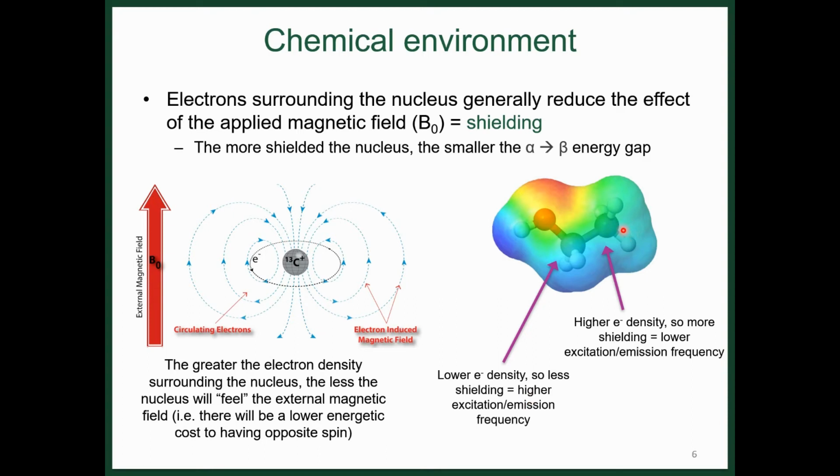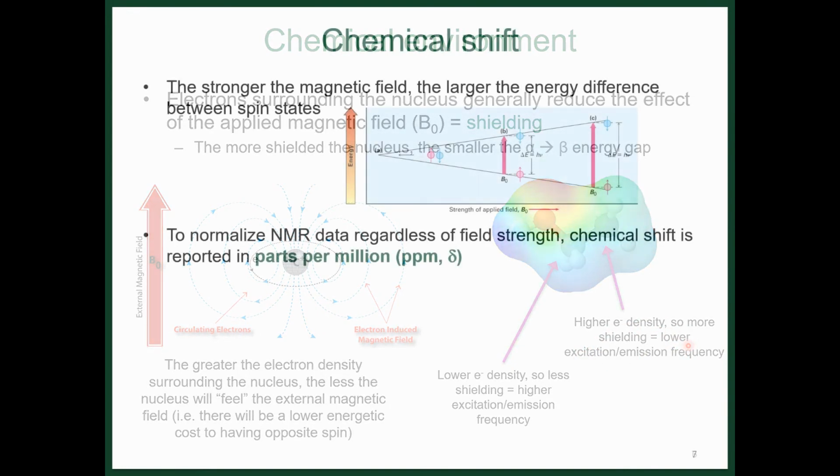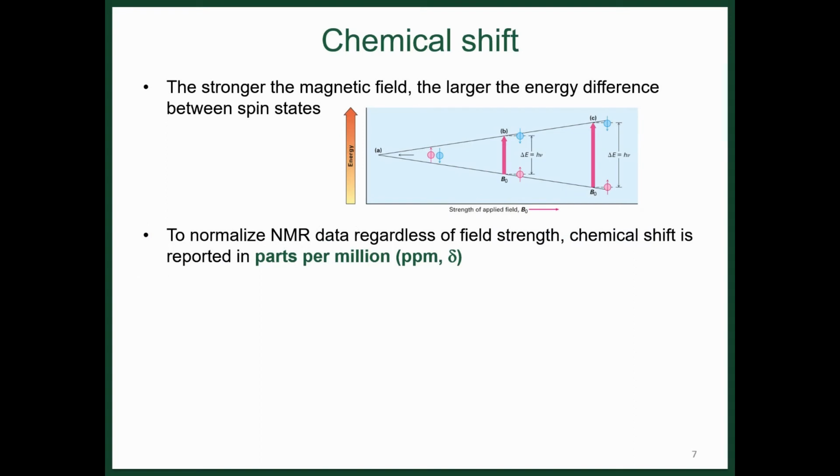If we contrast that with the CH3 group here, which is one removed from the oxygen, it's going to have a higher electron density, so it's going to have greater shielding, and it's going to be excited at a lower excitation emission frequency. So now we can see that the chemical environment, particularly the electron density at a given nucleus, impacts the frequency that we will observe in the NMR experiment. There's another thing that impacts that frequency, and that's the size of the magnet that's used during the NMR experiment.